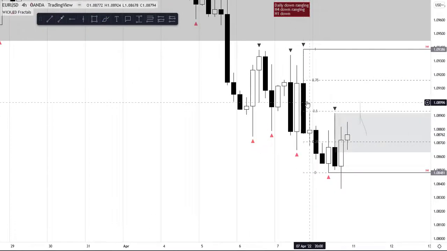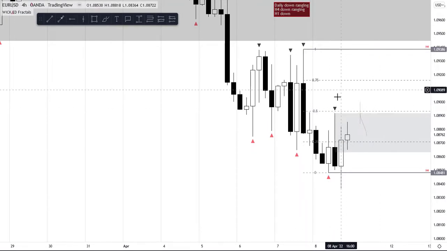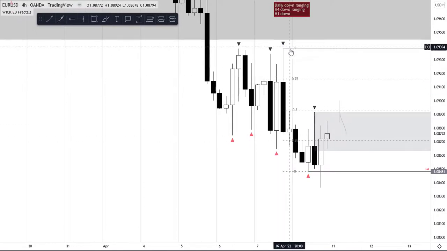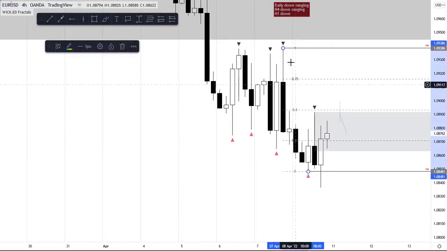So if there were a fair value gap, I would like to take it into it, but there is none, or there's no clear order block, so I'm not going to mark anything else other than the market structure high and low with the Fibonacci to see where is the premium and where is the discount.